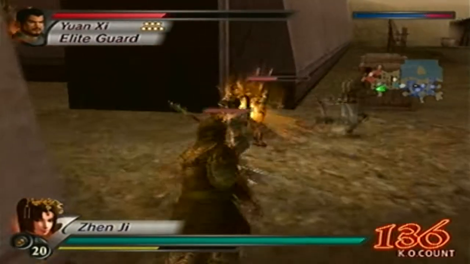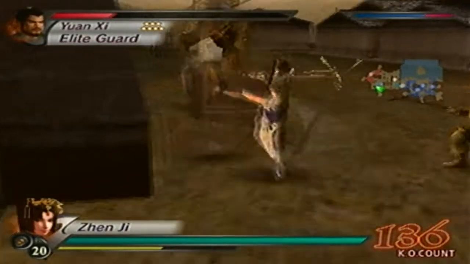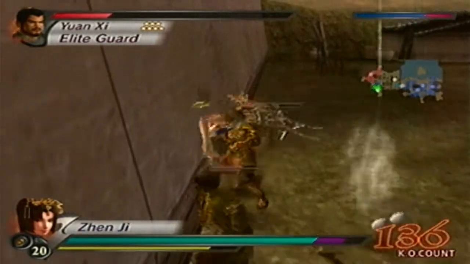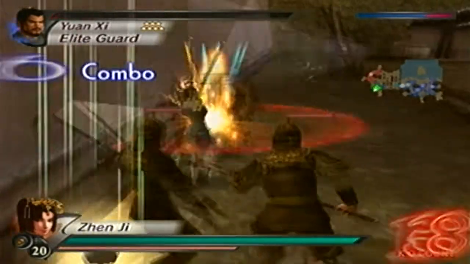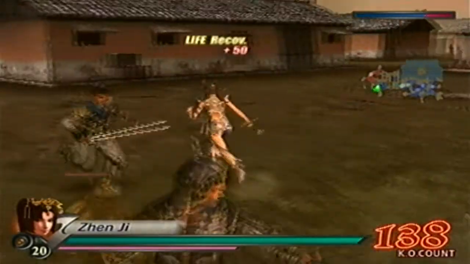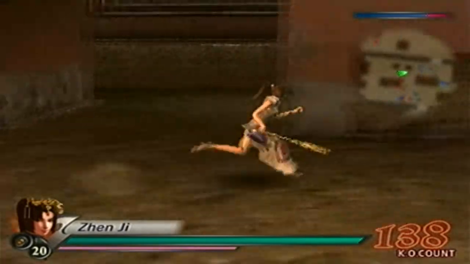Yeah, if you hit those elite guards just right, as you saw, you will be able to one-shot them. But, as you can see, that one charge attack does a lot of damage. Like I said, I believe those elite guards are those quote-unquote assassins. So, just be careful.